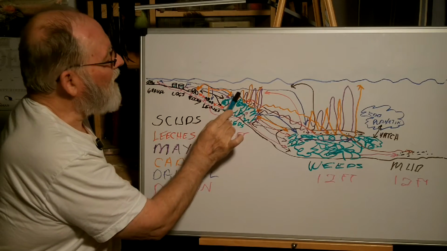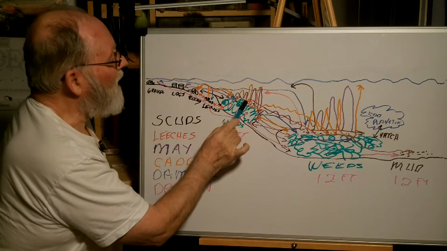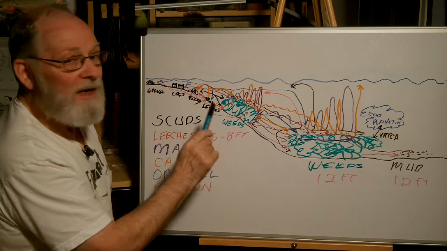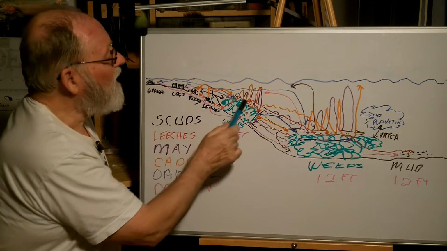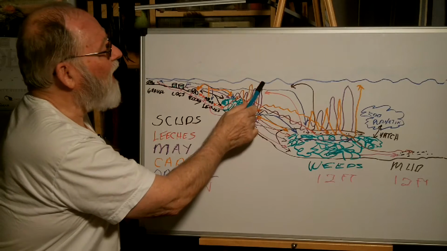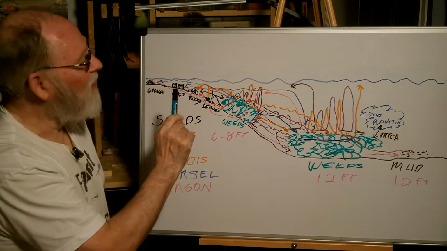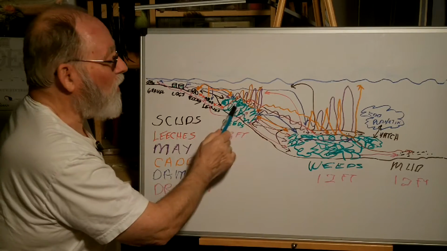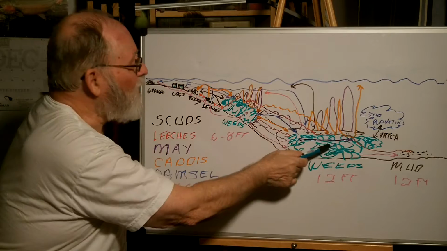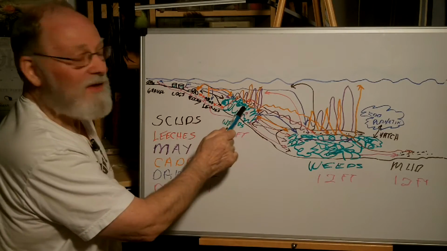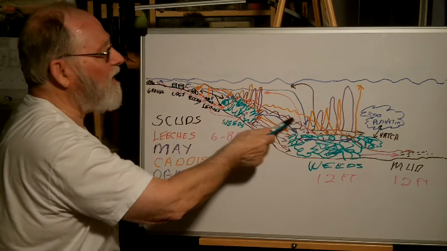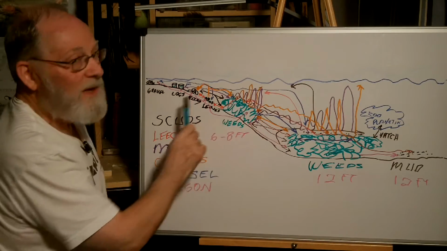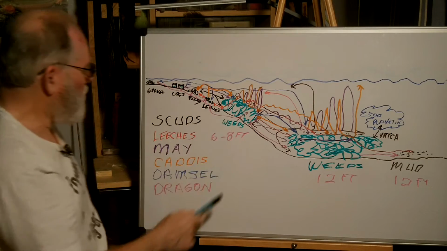That's where they'll raise a little and come back, raise a little more and come back, raise a little more and come back. They're actually building up their strength for the time when they emerge. And they'll finally make their final merge up to the top and into the surface film, and there they'll do their merging. Now, regardless of where the weed beds are located, they will do this in deep weed beds or shallow weed beds. So it's a great opportunity to catch fish using a mayfly pattern just above weed beds, especially when they're getting ready to emerge.